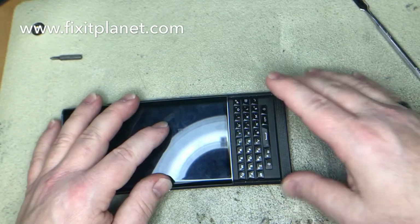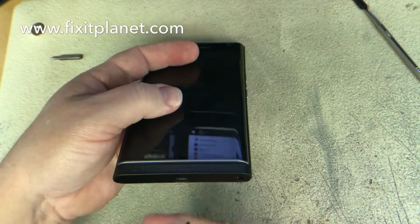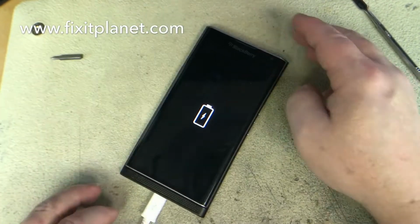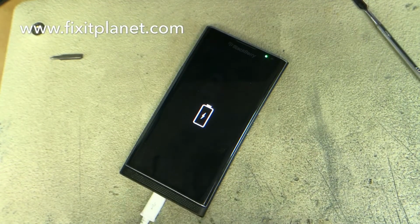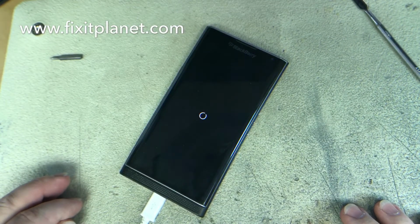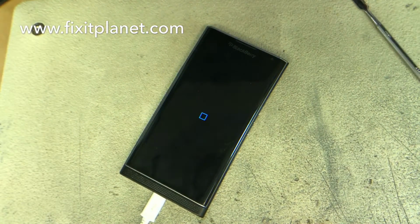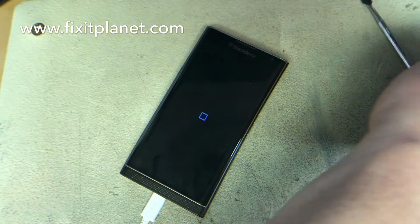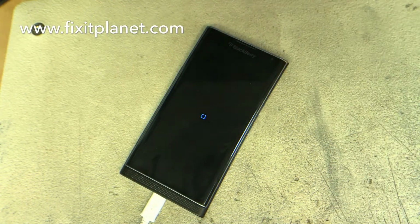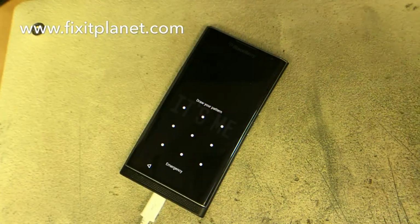So after I tested everything and made sure it was working, I came back and put some fresh adhesive on the keyboard. We're just going to plug it in, make sure it's working, and it is. So I have a couple of these charge ports just in case if we had needed to replace it, but we didn't have to. Just needed to be resoldered.